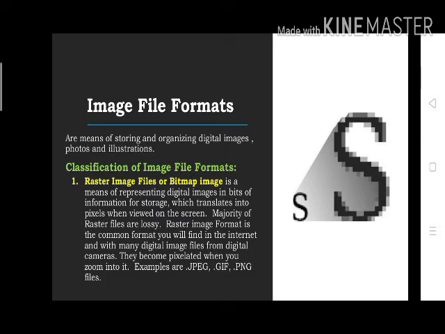Ito ay isang format na vector. Ang mga image files ay binubuo ng digital data sa isa sa mga format na ito upang ang data ay maaaring rasterized para magamit sa isang computer display or printer. Ang rasterization ay nagko-convert ng data ng images sa isang grid ng mga pixels.